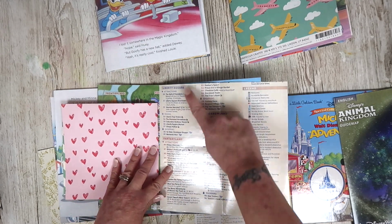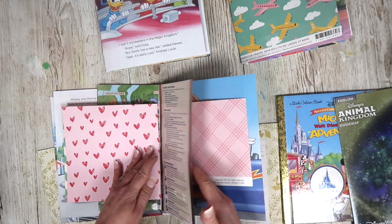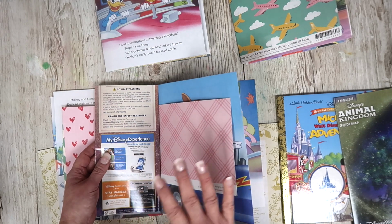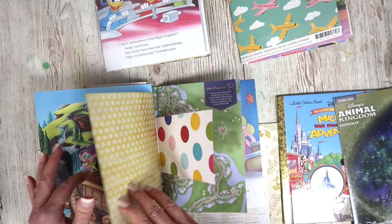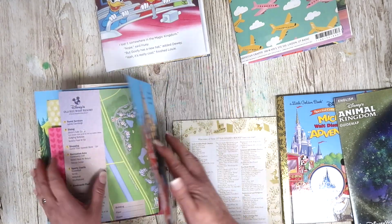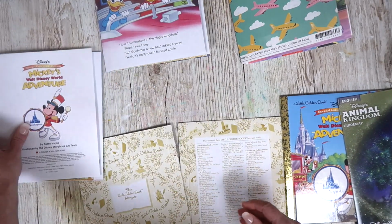And I love it because you can see all the different attractions, places to eat, and this will be so lovely to keep in years to come because it's so fun actually comparing the parks as they change over the years. So I'm really pleased with that. So that's my first signature. That one's done. I'm happy with that one.